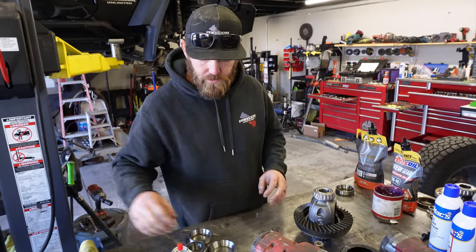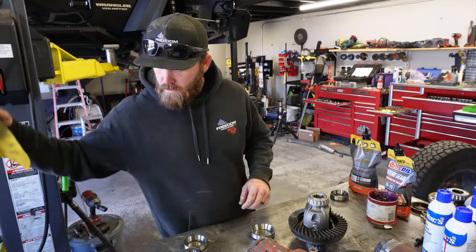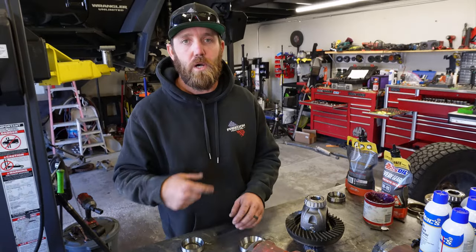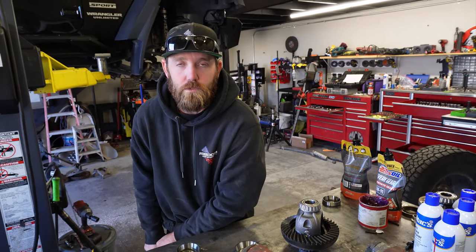And now it's time to get the new pinion races into the housing, which means we gotta punch the old ones out. So we're gonna get started on that. See you in a minute.